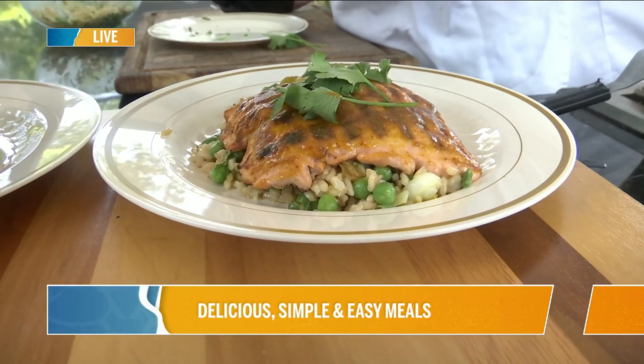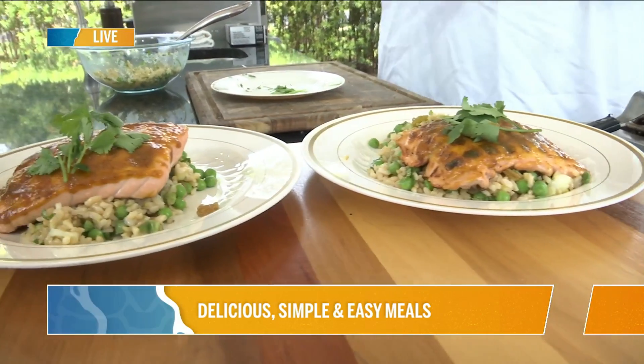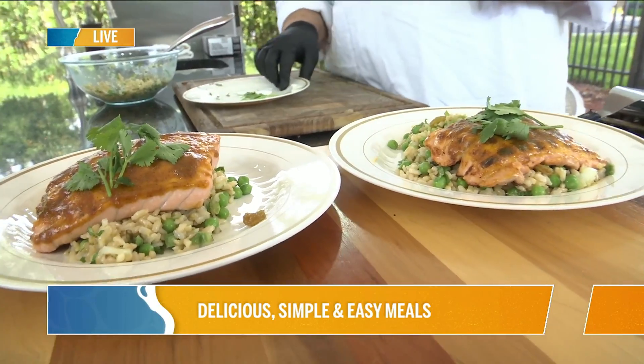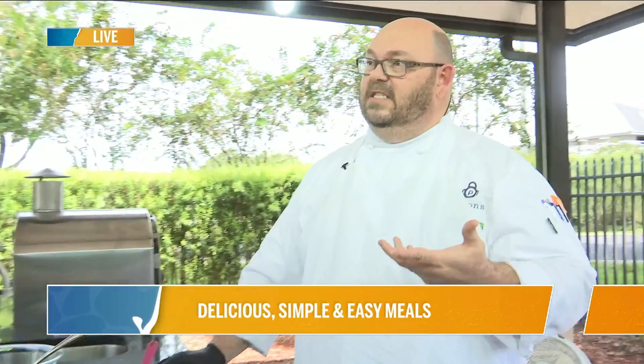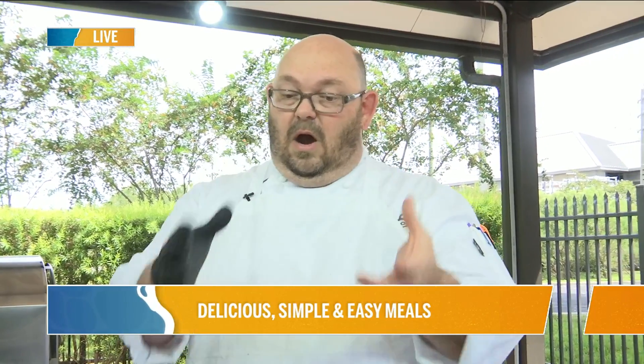If we were doing this in a pan, I may have hit it with a little bit of butter at the end and spooned it over the sauce for a little more richness — but that's not part of the Better Choice option we're working with today. The Better Choice options on the website include heart healthy, ovo-lacto-vegetarian, kosher, and less sodium. There's a bank of recipes from our Aprons program highlighting all of this, with nutritionals so you know if it fits your Better Choice diet.